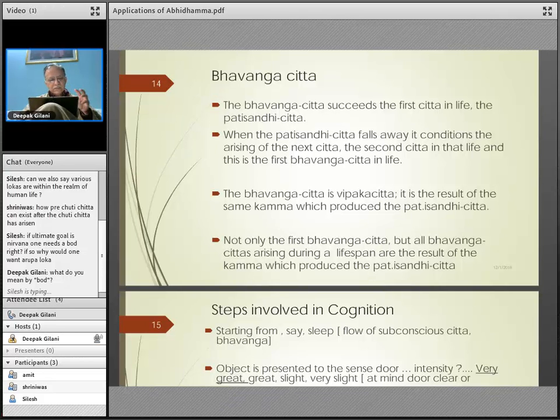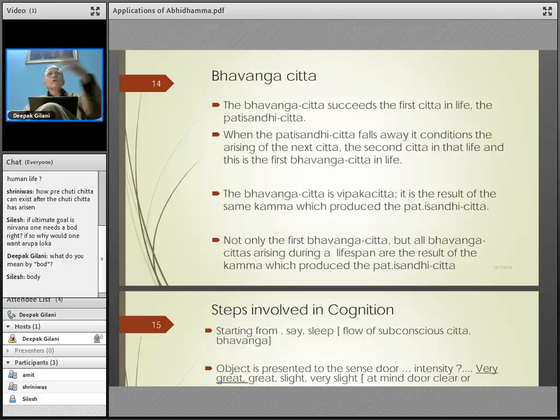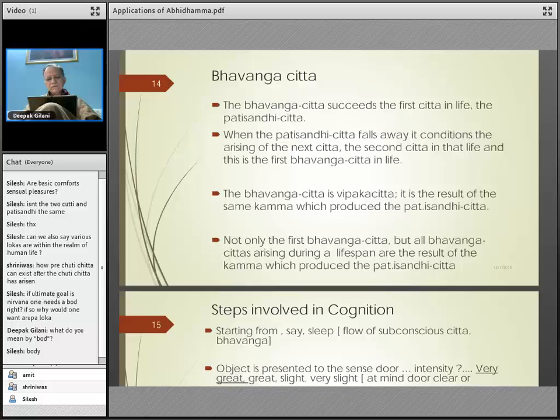Having understood this basic thing, we can see in detail how cognition happens. How do we see? The process has further subdivisions. Supposing we are sleeping in deep sleep, then Bhavanga Chitta is formed, which is a kind of unconscious or subconscious Chitta which is keeping us alive. Because it does not have any karmic impact, it doesn't get influenced, so it gives rise to a peaceful feeling. There is no interaction with the senses, no craving or aversion arising. That's why in deep sleep you feel very peaceful and nice.